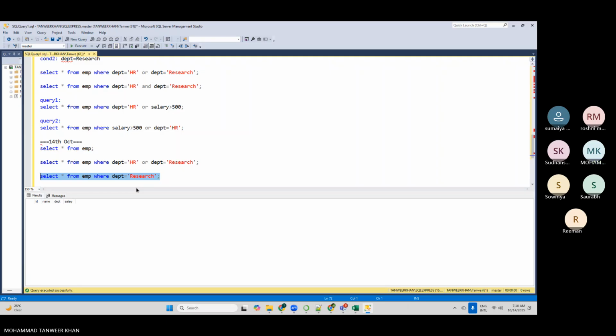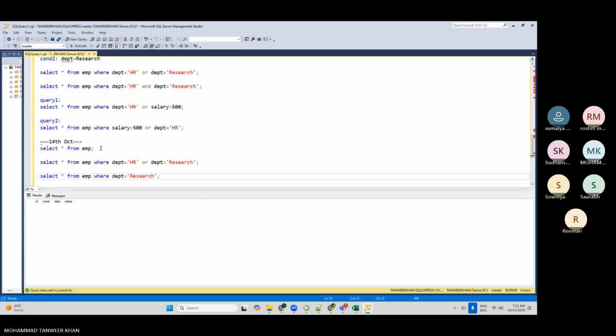Sometimes students think that if we search for a value and it is not there, SQL will throw an error. No, you have full freedom to ask for any value from the SQL engine. If that value exists, it will show you that value. If that value does not exist, it will just tell you no data, but it will not throw an error message. That is why it is giving no output, because this value does not exist.